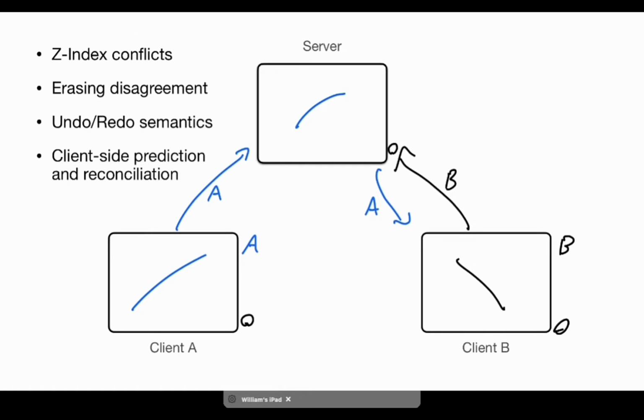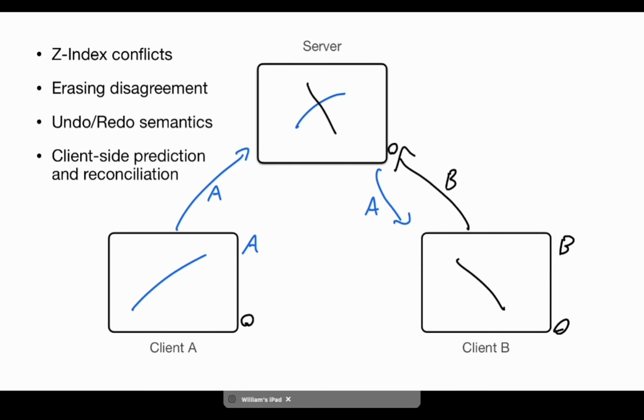So yeah, this is a client to server problem. This one isn't such a huge problem on its own, because the client can say, all right, draw this line at Z index 0. But then the server knows that this line came first before this line, so it can revise the properties of this line and say, actually, it should appear above on layer 1. That client can be notified, and you can redraw that black line on the correct layer, depending on what the Z index should be according to the server. So that's one simple problem, but it can be revised.